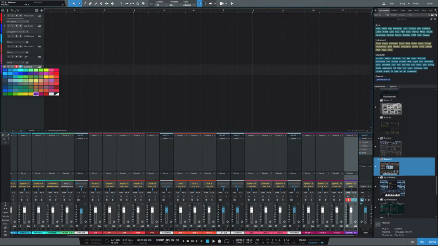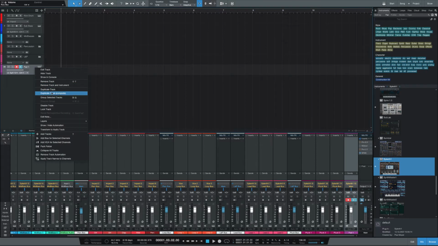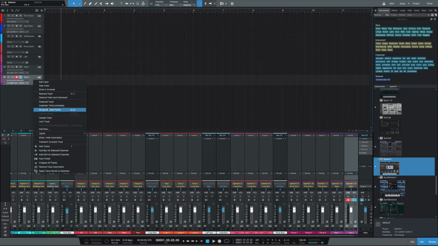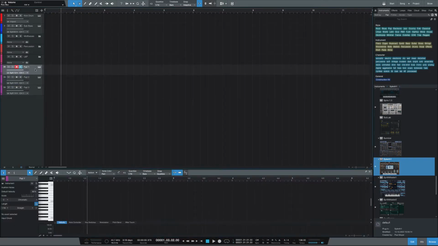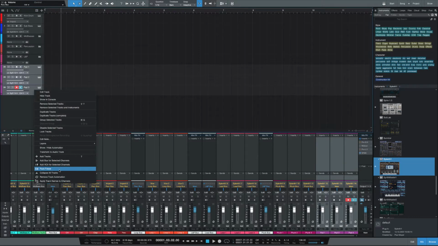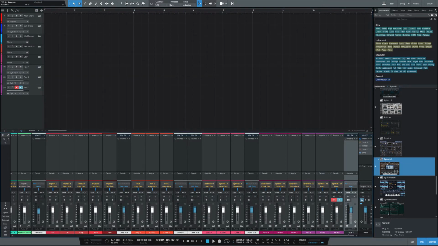So this is just going to be pad 1. I may give this a little bit more of a color like that. And of course, duplicate track. So 3 pads. These guys are going to be, of course, bussed into a pads bus.